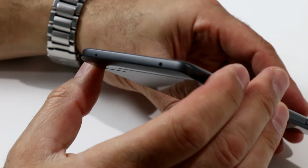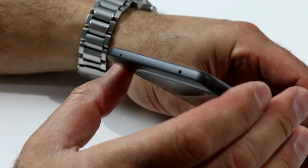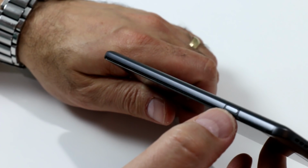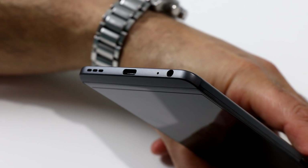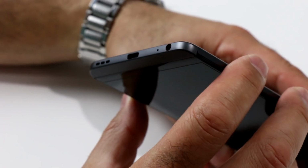And we've got a mic port and LG's IR blaster on top that works in concert with LG's Quick Remote app. Nice to see this is still built into the device. On the right edge is the V20's rear cover release button, but on bottom is where most of the action is, including a bottom firing speaker port, USB-C sync and charge port, another mic, and a standard 3.5mm headphone jack.